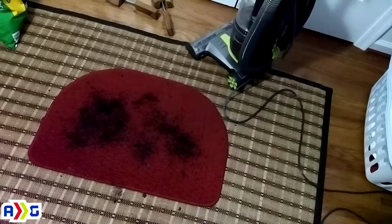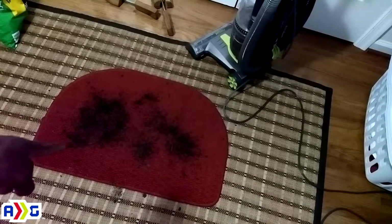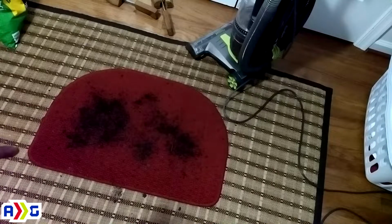Okay, so this time I did add a little bit more, because it really picked up that little bit that I put on there the first time. So I added even more the second time. Also, we did the same thing as last time. We put dirt on this one too. So we're going to go ahead and suck this up.